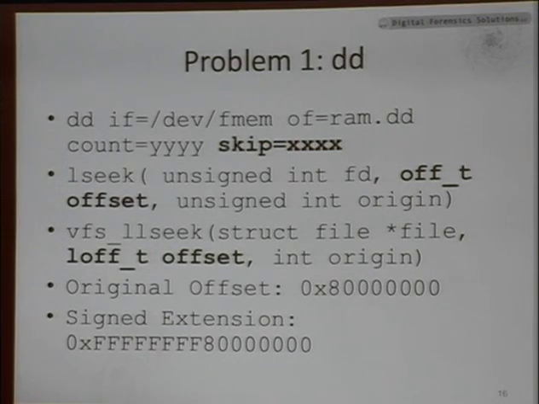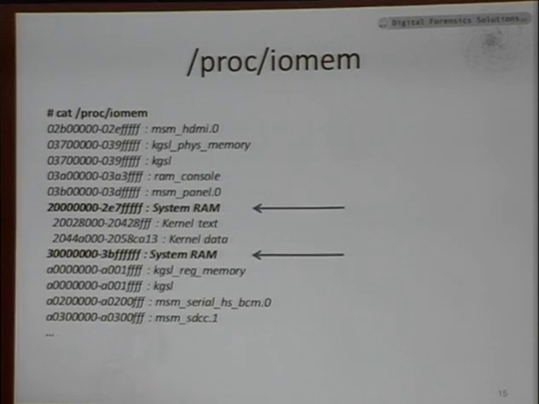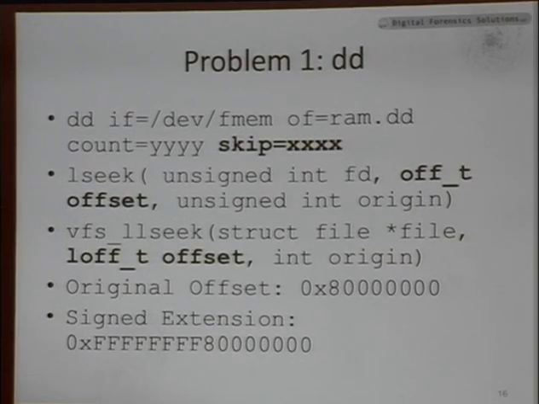So generally when you're using FMEM, you're using DD. And Android does ship with a version of DD out of the box, which is good. But if our addresses of system RAM are located low enough in the physical address range, if they're at 0, even 2000, that might be okay. But we've seen several devices where system RAM could be mapped anywhere. So if it's arbitrarily mapped at a high address range, it won't work, and this is why.